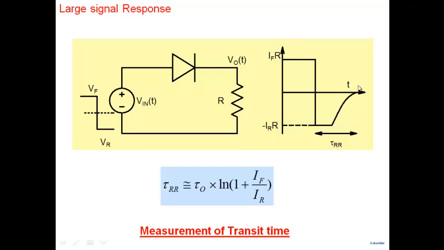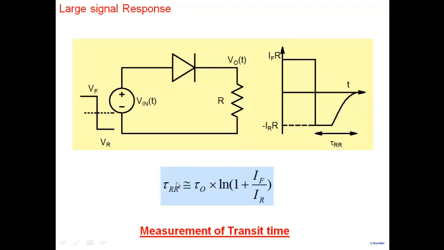From a diode's property, the moment you reverse bias the voltage, you would have expected the current to go to zero. It doesn't go to zero. It goes to zero after a certain time, which we call the reverse recovery time. So this is a measure of the speed of a diode. The diode is remaining on even when you reverse bias it for this extra time, and that's a measure of the speed.